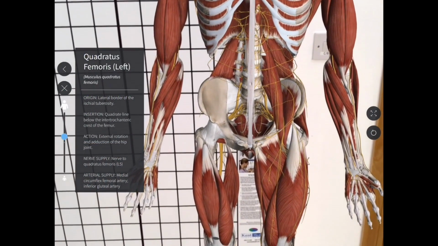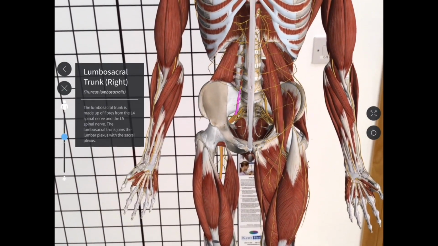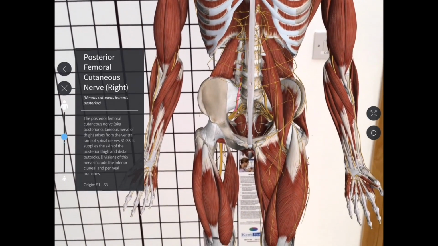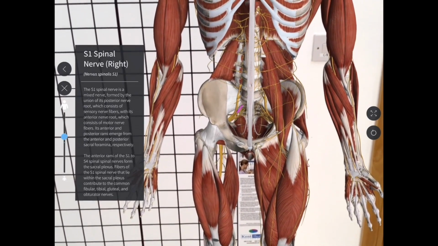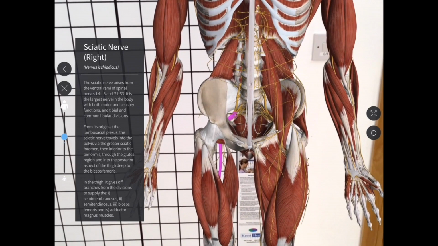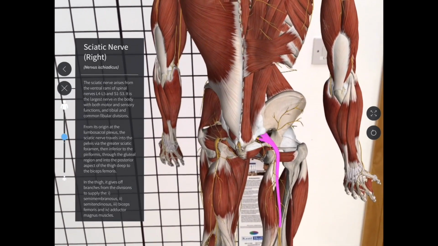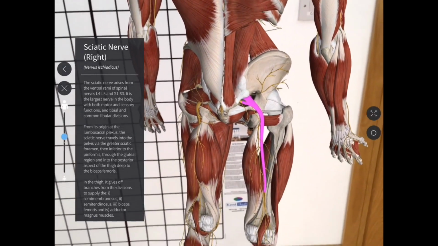So as we said, the sciatic nerve is quite a complicated nerve made up of multiple nerve branches coming out from the spine. So we have lumbar branches and we have sacral branches, and they unite to form this thick cord known as the sciatic nerve. It comes out at the front of the pelvis, comes through this opening in the back of the pelvis, and travels down the back of the thigh underneath the hamstrings.